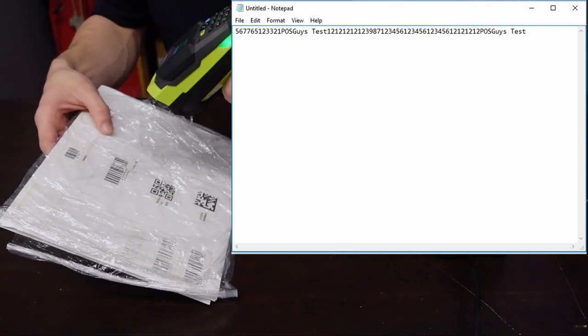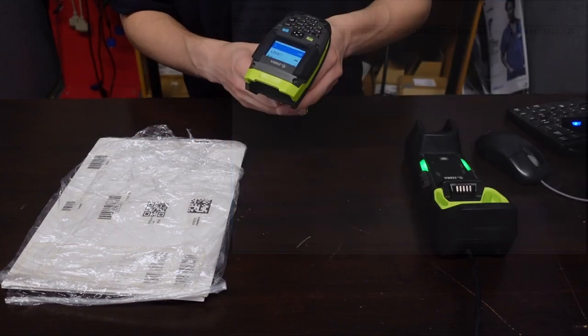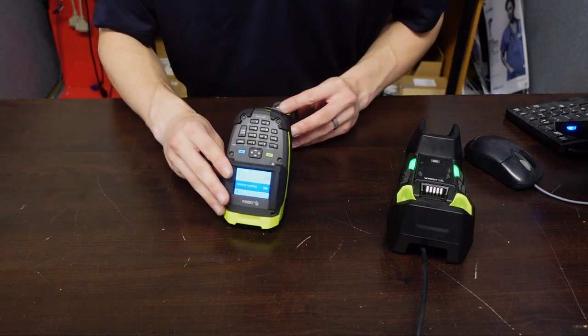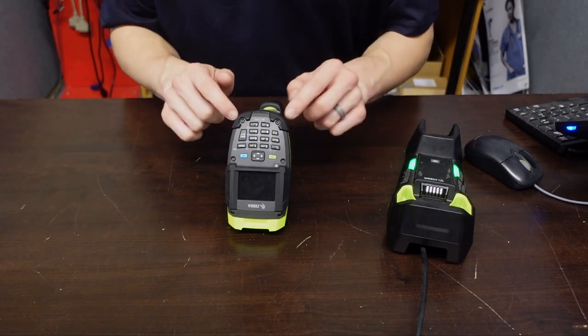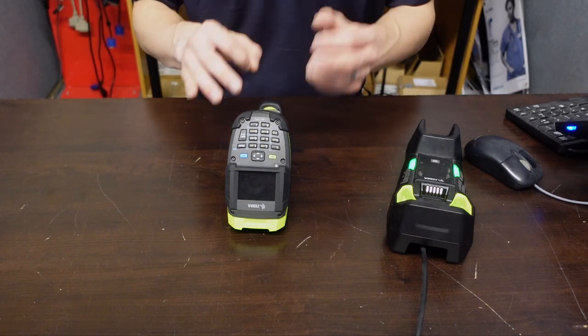So in that regard, it actually scans pretty well, and I'm really, really happy with that. And while we're on the topic of scanning features, I thought that right now would be a really good opportunity to talk about one of the really advanced features that this scanner has that I think is really cool, that some other Zebra scanners have, but this is particularly equipped to handle, and that's something called multi-code data formatting.